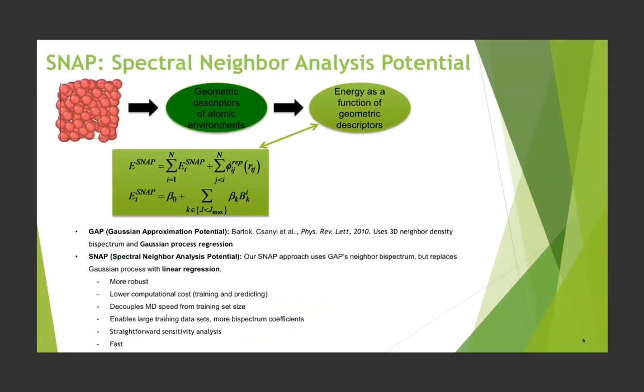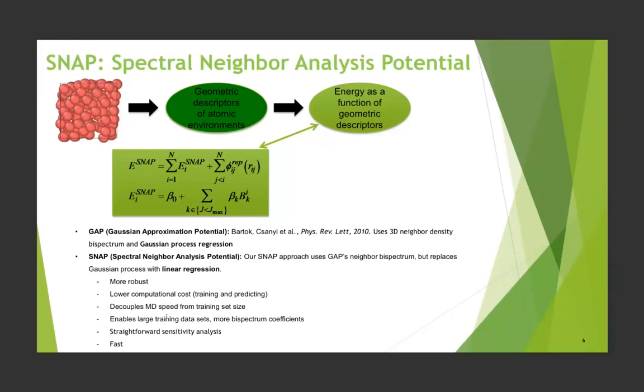But the key thing is then that each per atom SNAP energy, that E sub i there, is written as an expression in a relatively large set of descriptors. And the descriptors are those large B symbols. Each of those represents a particular bispectrum component. The bispectrum components are rotationally invariant, translation invariant, permutationally invariant scalar quantities that essentially describe the shape of the local atomic environments that each atom sees. And I'm going to jump to the next slide now and give you a little bit more information on that.